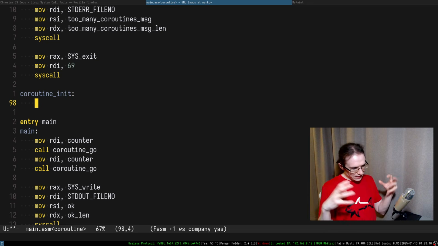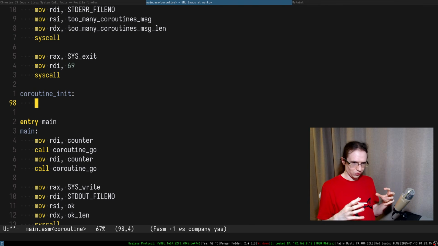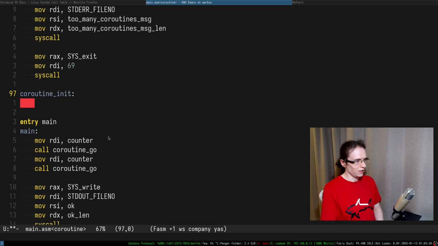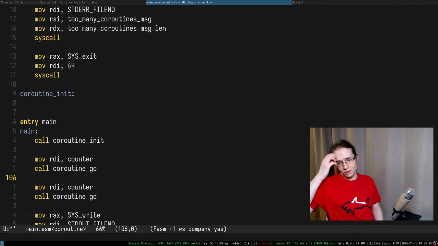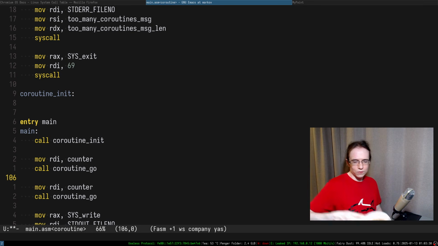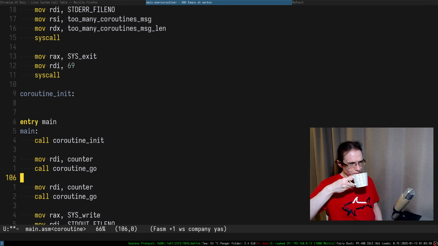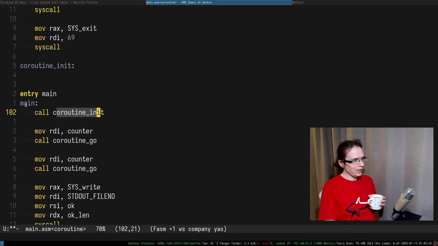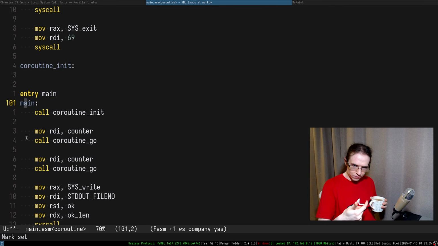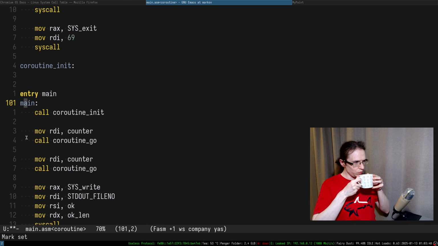Let's just take the current execution environment and say, okay, that's one of the coroutines. So the first thing that we're doing here, that's the first coroutine. So we init and then we just do that. I think that would be fine. As soon as you run this, main itself becomes a coroutine.